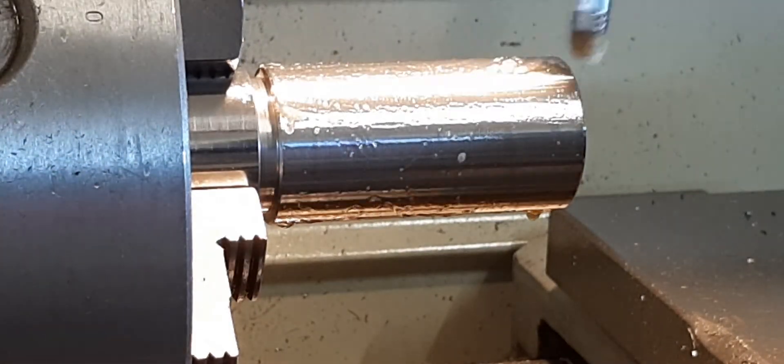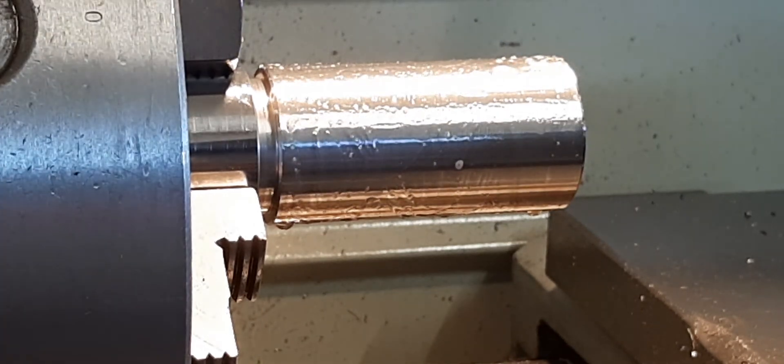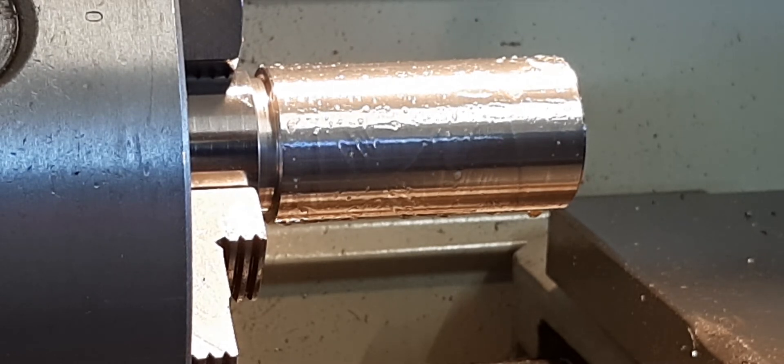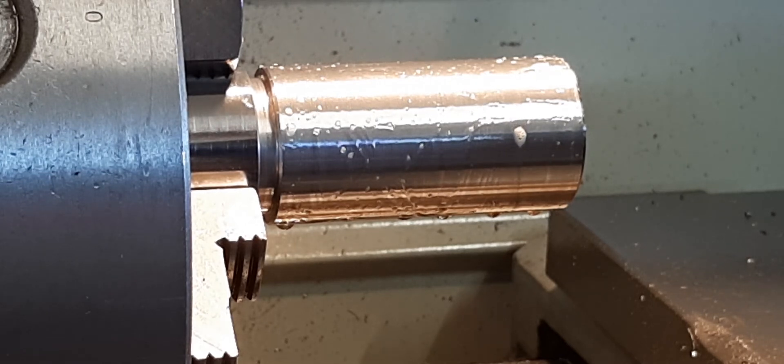I'm just coating it — like basting a chicken — getting it all lubed up and ready to go. I'll give it a bit of a coat of cutting oil before I start cutting. I might just do the first cut, and it'll probably kill the video after that, because if I stuff up the first thread I can recover a little bit. I don't have any more material — it's customer-supplied — so if I stuff it up I'll be going to buy more material. I'll just get it fired up, throw it into gear, and leave the camera running.